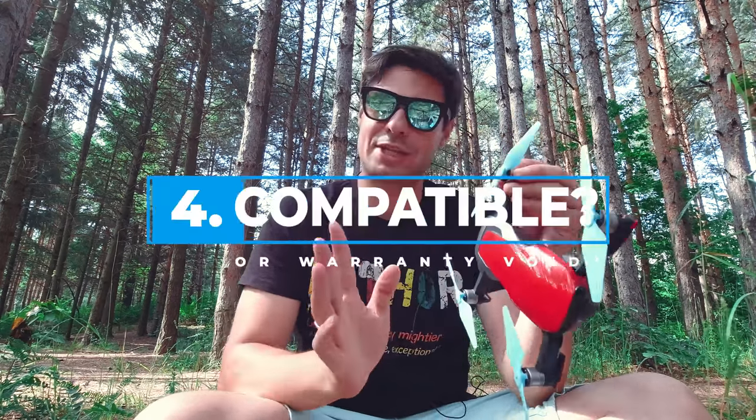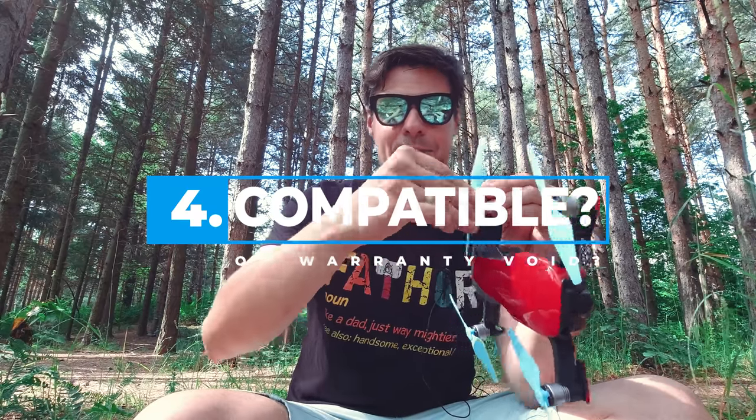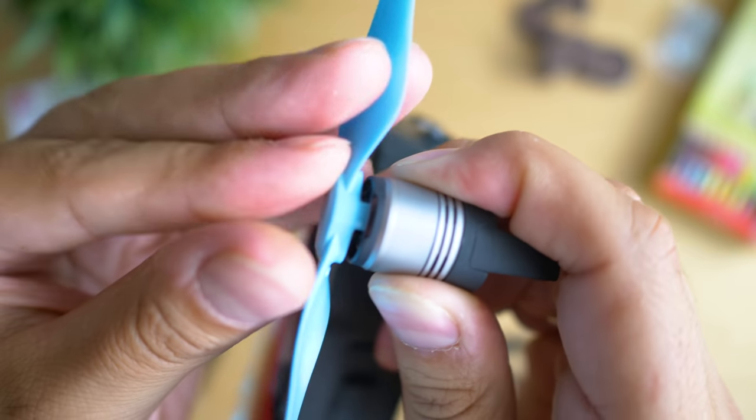The fourth claim is about compatibility, and I have to say a few words here. First of all, they're fully compatible with the mounting mechanism, and they are mounted exactly the same way as the original propellers, which is great. So, purely from a hardware perspective, that is correct.